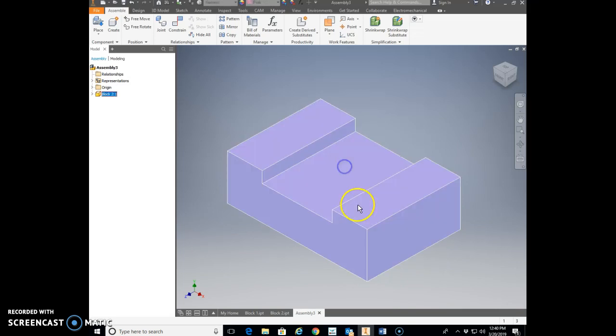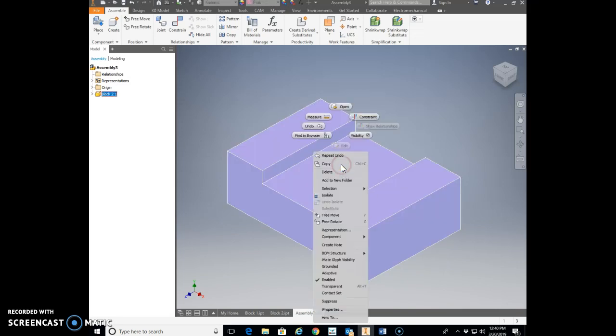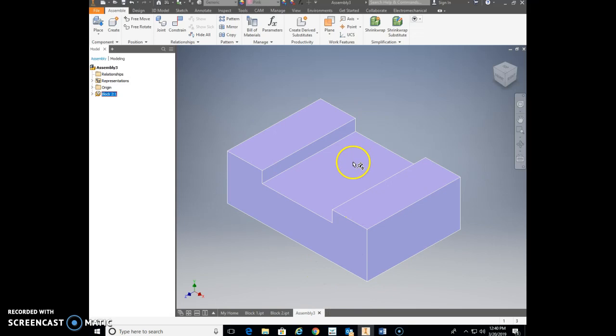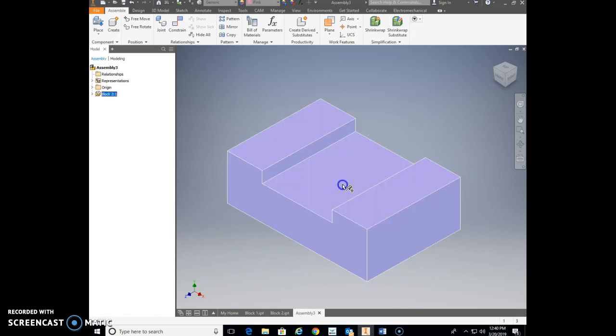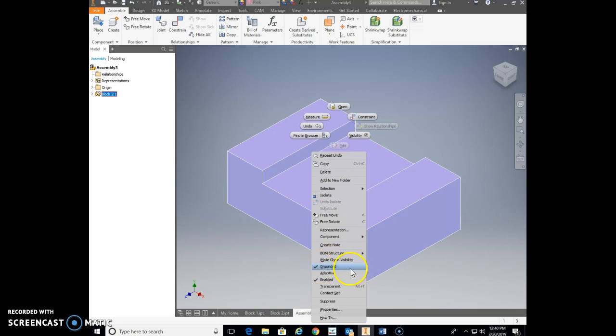To do that, you click on your block, and then right-click on your block, and go down and click on grounding. Put a check mark on grounding. Now, if you click on your block and try to move it, notice it gives you a little thumbtack on there, saying your block's locked into place and it won't move. You just have to click on it, highlight it, ground it. Look up here at my screen. It's down about 2/3 of the way down the list. It says grounded. Starts with a G and ends with a D.